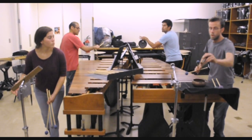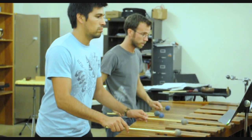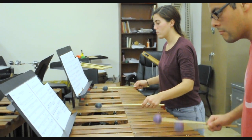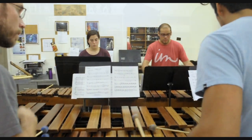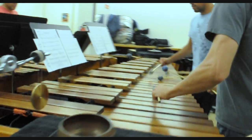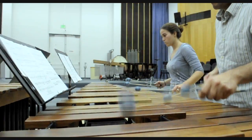This piece starts out extremely delicate. We all have a first note together and it goes to a single note on a marimba, which rolls. One by one we add in and it's very intimate. You have to be completely aware of what's going on around you, and it creates this bubble of you and these three other players. The musical lines ebb and flow in a very peaceful way. It's easy to get lost — it's easy to fall asleep to this music because it's so relaxing.